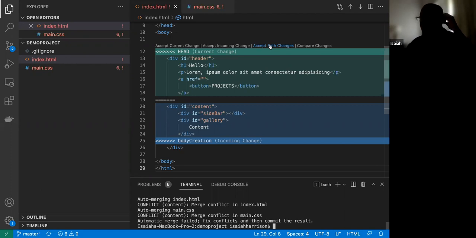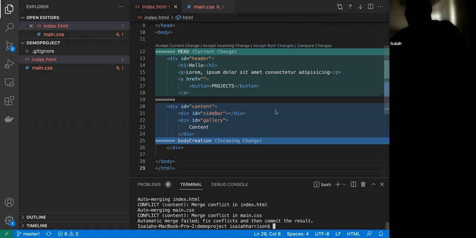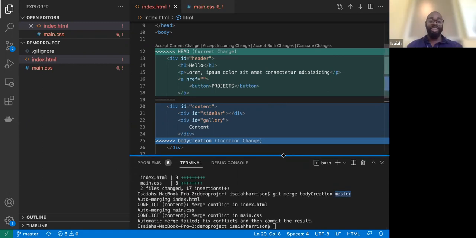I'm not all the way sure, but from what it looks like, let me see what percent I'm on. Yeah, I think I'm good. What looks like happened was we were trying to pull the content for body creation, but body creation was already online and it was in the exact same state. All of the code was the exact same, which is why nothing was happening. But whenever we switched to the master branch, the master branch actually did change. Then we pulled the changes and did the git merge. I'm not sure now. I mean, it just worked.